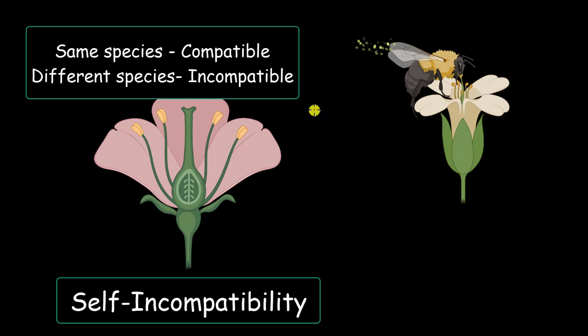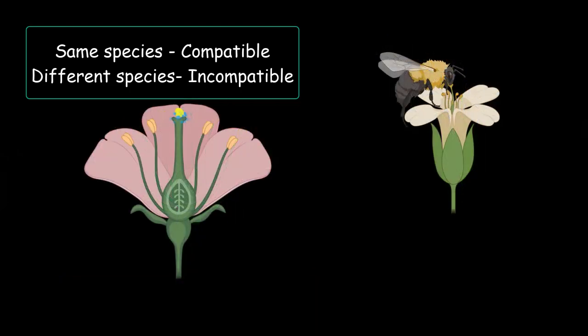And since they are self-reproducing, there is no chance that a new gene will ever be added into the gene pool that it already has. And therefore, we will never see variation and that does not favor evolution. And that is the reason nature seems to favor self-incompatibility. All right, now let's talk a little more about what happens if a pollen is compatible. We discussed already that it will be allowed to go all the way down to the embryo sac. But how exactly do things work?